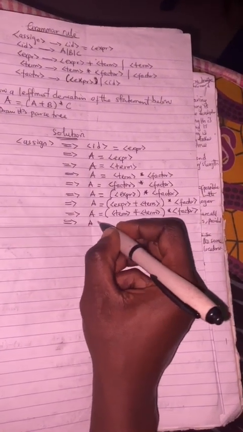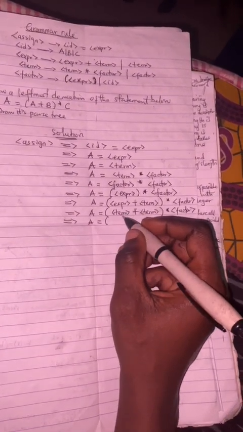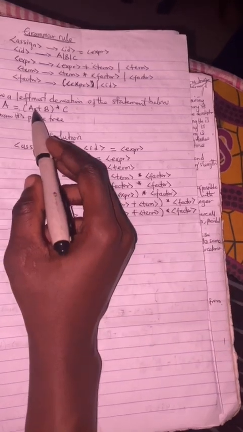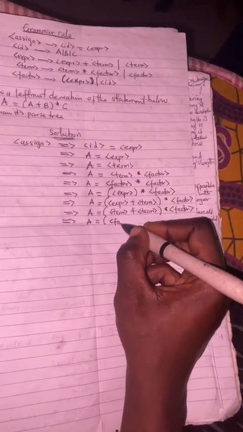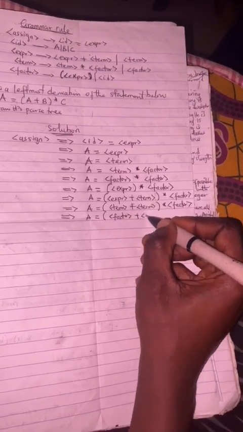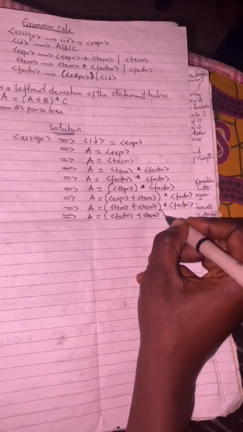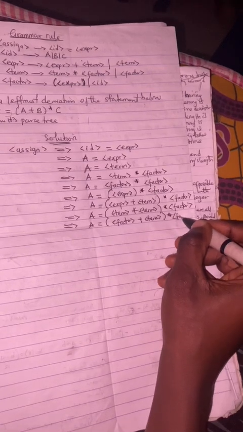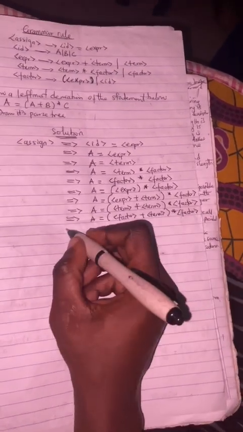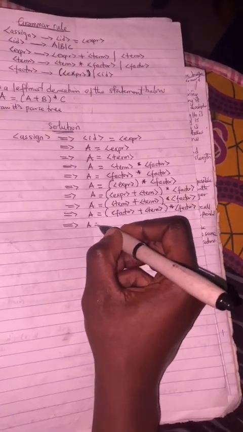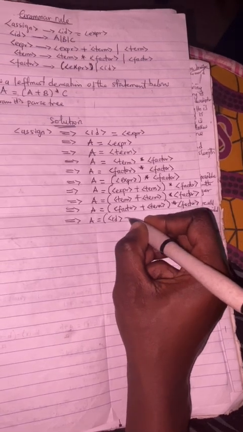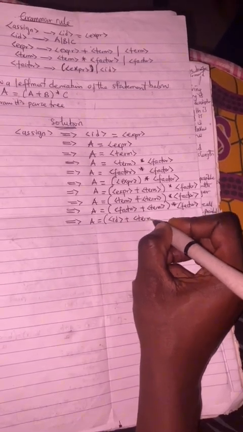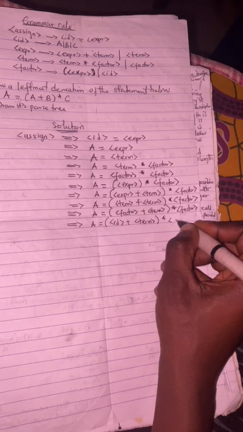Next up, we are trying to change term to give us a, right? So term will give us factor now. So we'll have factor, right? We keep these ones the way they are, picking one item at a time. Now a will be equal to, we have brackets. Now we can pick factor id, right? We can pick factor id. These other guys will remain the way they are.